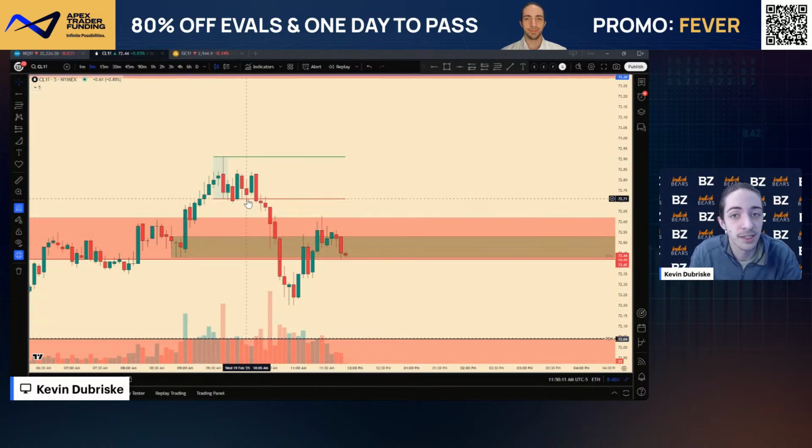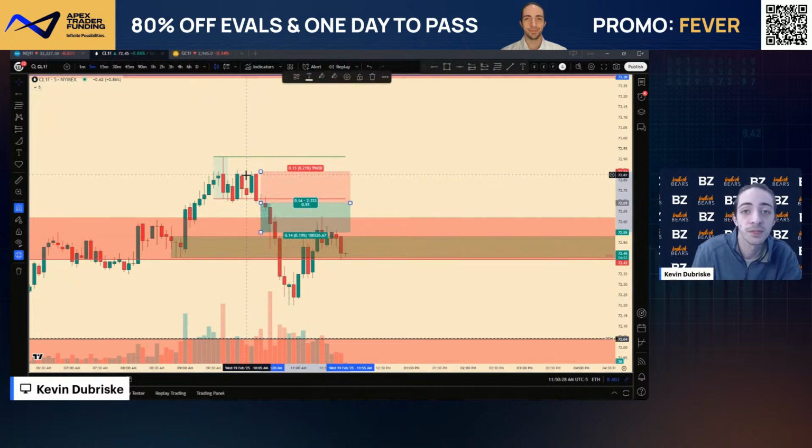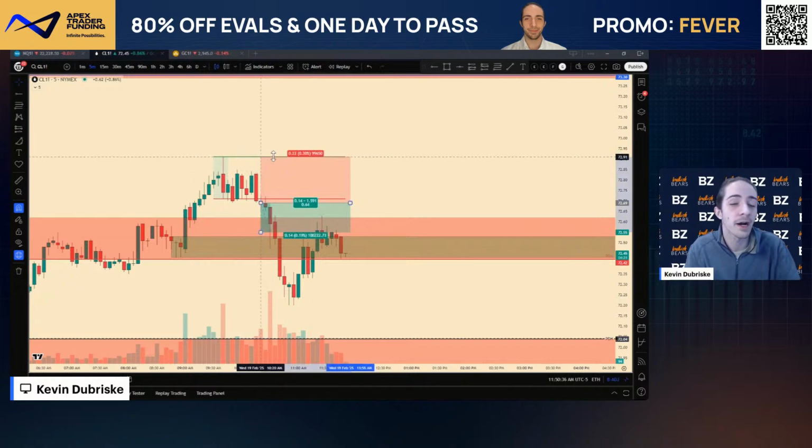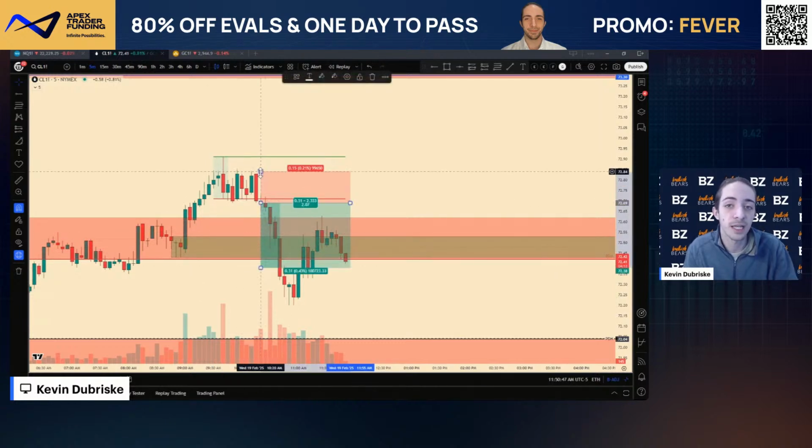So that tells me sellers are definitely trying to come in. But when sellers are trying to come in and buyers keep failing to bring us higher, that tells me we have a good chance of breaking and closing below. Once we started breaking that here, that would have been a nice little short entry, and we would have been able to take that for perhaps a 2-to-1, depending on our entry. Our stop loss would be at the recent lower high, because look, we're taking a short position out of our ORB. So some people might want to play it safe and put it at the ORB high. But it does depend on the market structure, right, guys? If we're making lower highs and we want to look for continuation, then we might want to target a 2-to-1 and keep our stop loss at that recent high instead of all the way to the top.